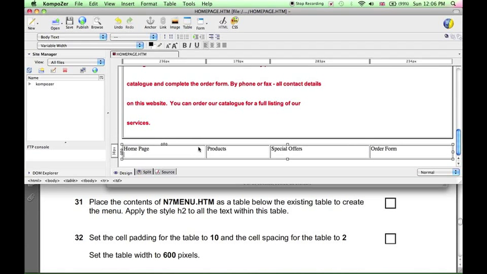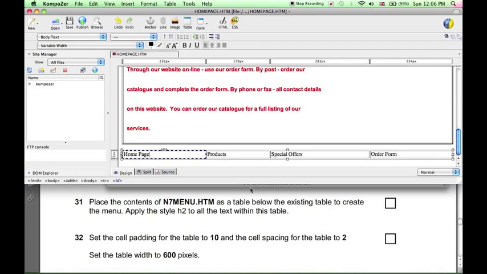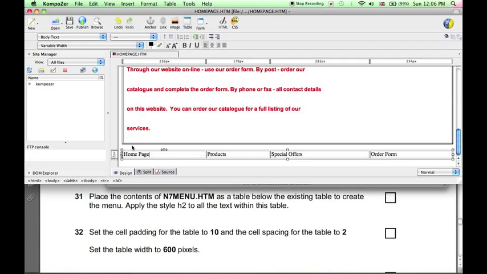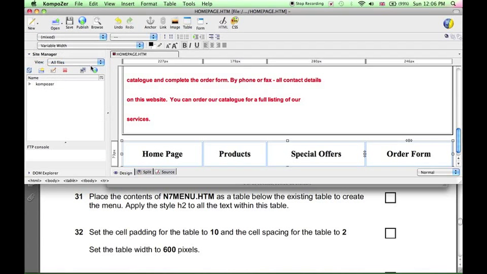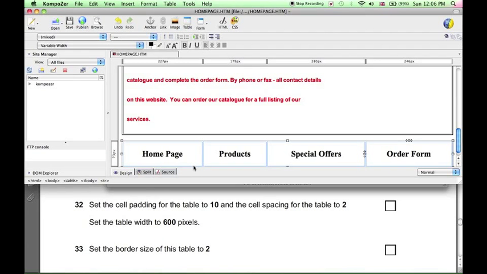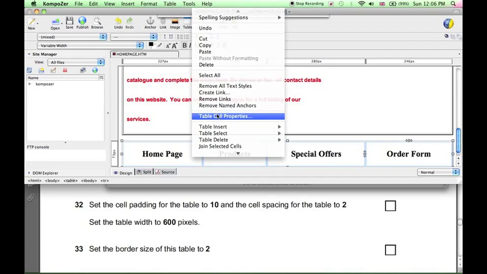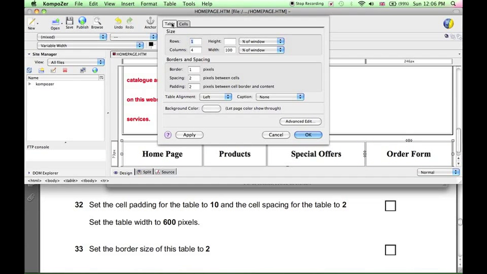We have some extra lines here we can delete. Then finally, all of these cells need formatting with style heading 2. Table properties: if we right click, table cell properties, go to the table tab.